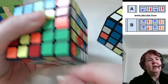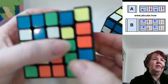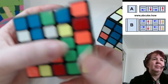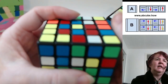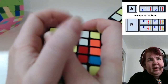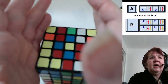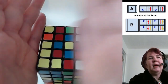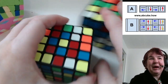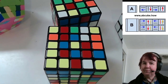There is a yellow here or here. So out, down, in, up, out, down, in, up, out, down, in, up, out, down, in, up. The entire cube can be solved with just A and B. Yes, you can do the inverse of A, the mirror of A, you can do inverses and mirrors and parallels as well, if you get brave. But every cube can be solved with just A and just B.